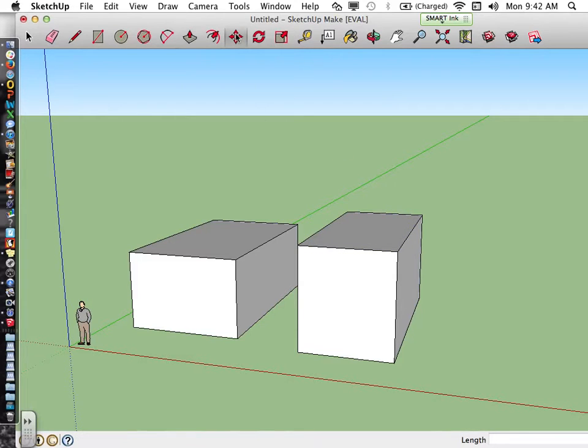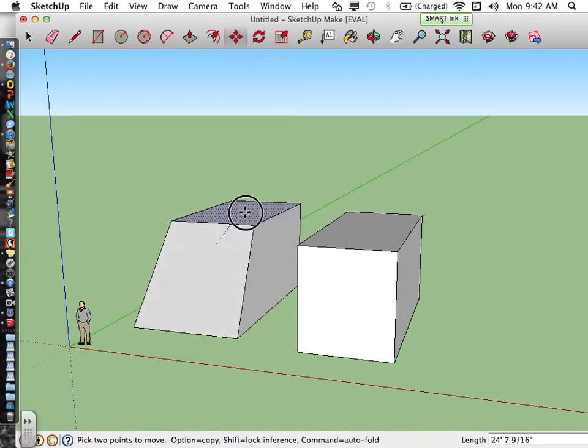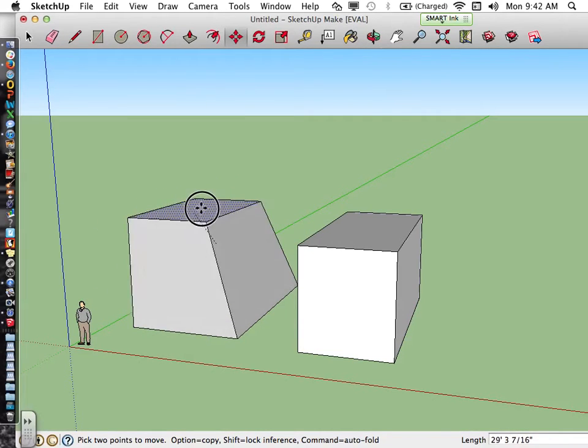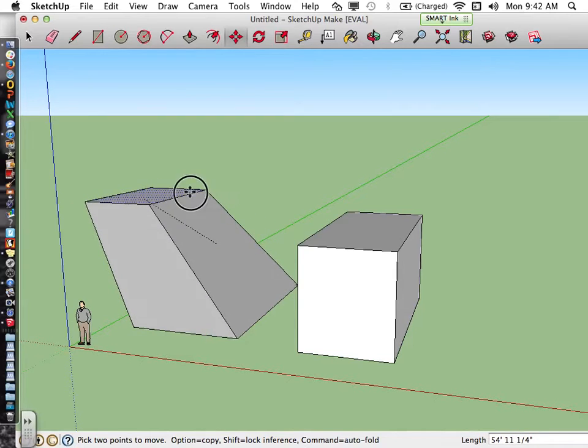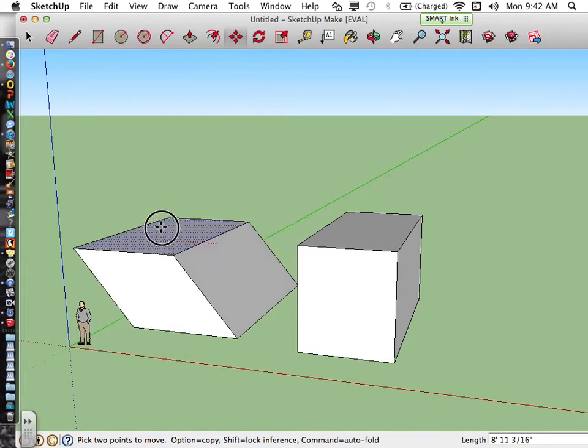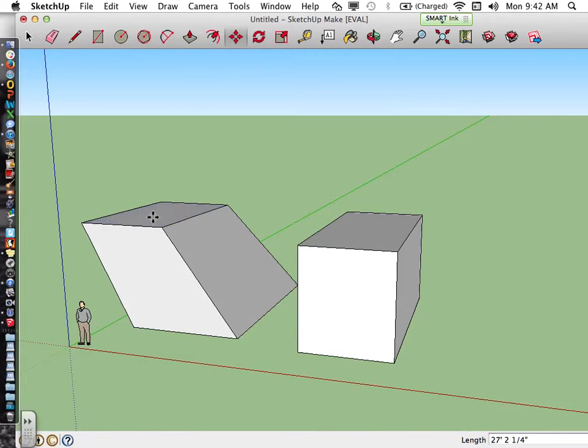Now using the move tool, I can do several things. I can hover over the face of a shape, and I can shift over just the top. This is just holding the shape, so you can see how I could even go left, right, over. So really changing the top. Notice that the bottom is kind of glued to the ground.